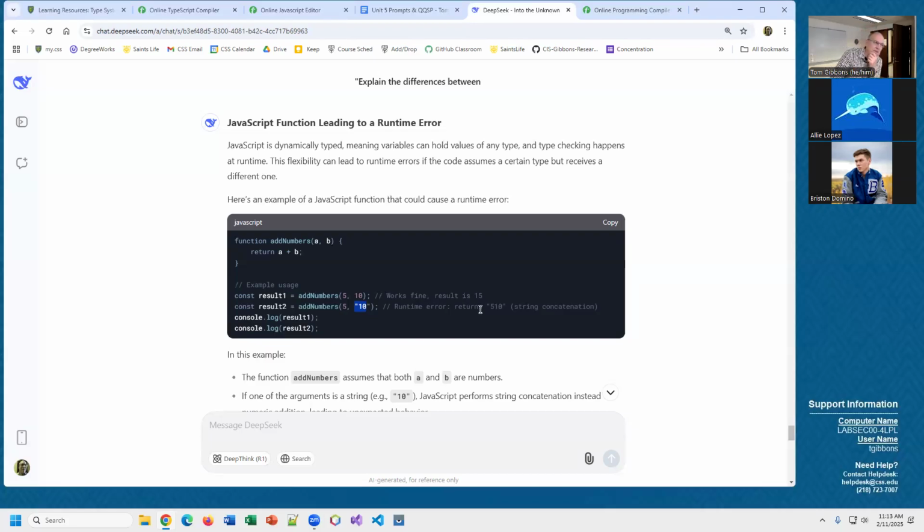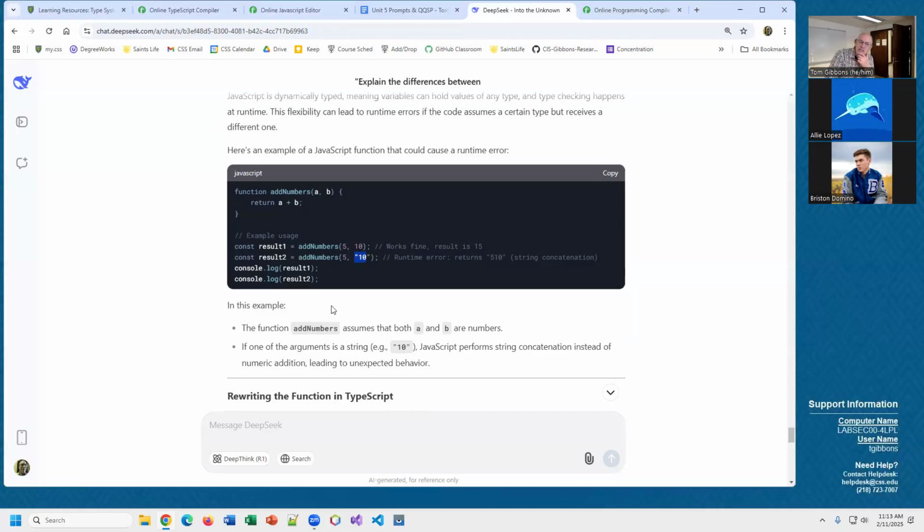It just is a different interpretation of it, meaning that it will use string concatenation. If it sees one of these parameters as a string, it'll do string concatenation here for this. So when you run this, now, this is an area where I think it is kind of helpful to be able to run some of this code. Now we're getting more into these examples.